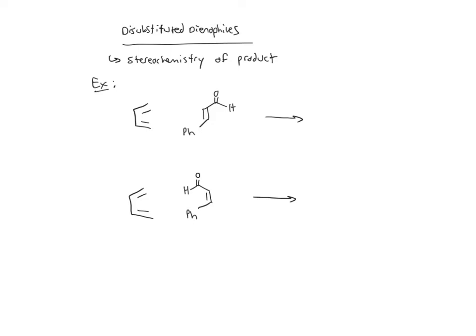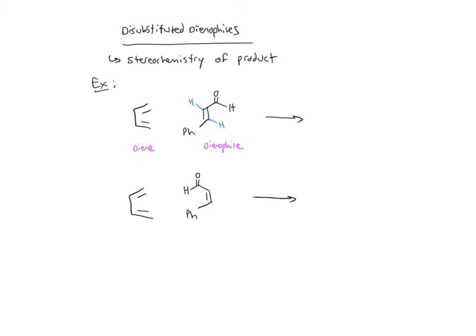So in this reaction, we have our diene. We're not talking about the diene right now, so we're going to use the same diene. And then we have a dienophile on the right-hand side. If we take a look at the H's attached here, this dienophile has the groups on opposite sides of this double bond. And so what that's going to translate to when we do the reaction is that in the product, those groups are going to be on opposite sides of the ring as well.